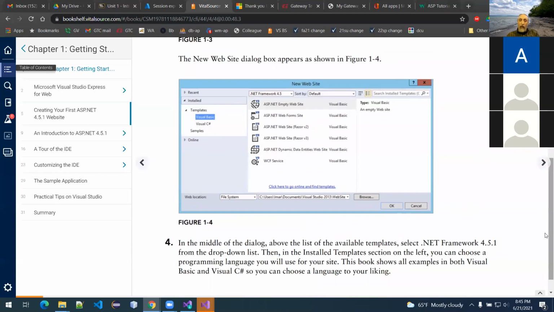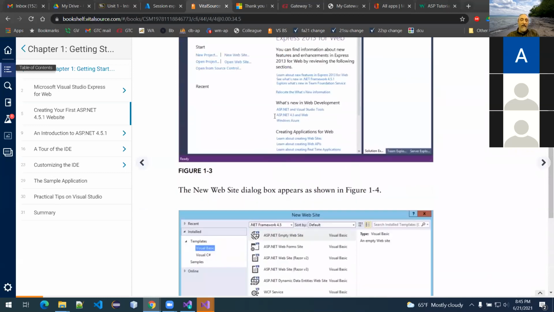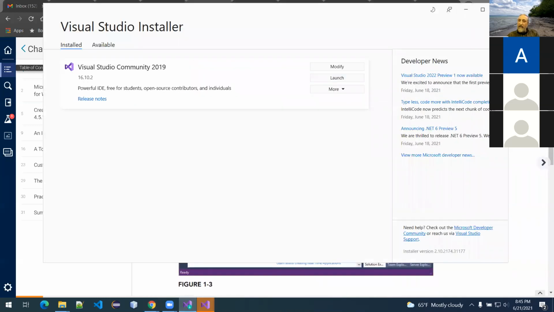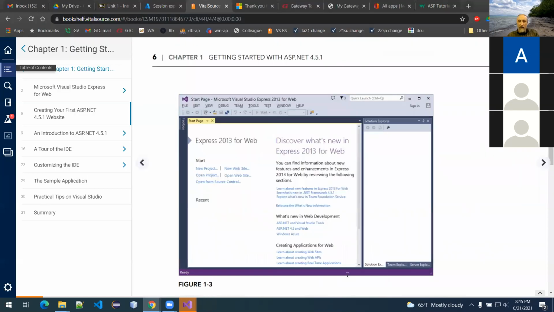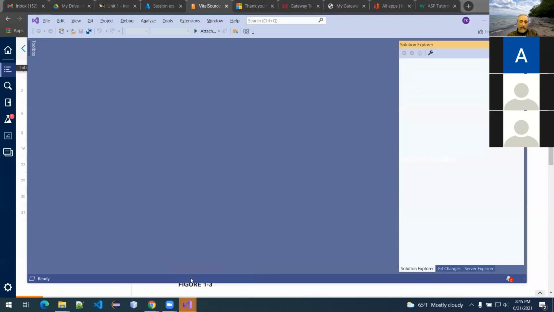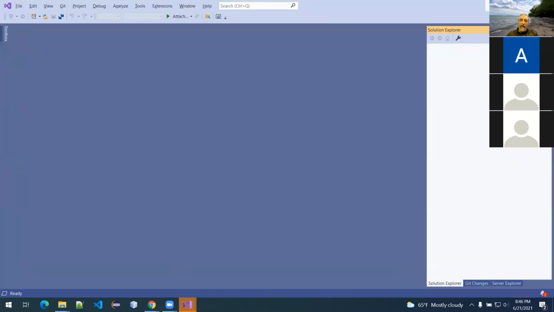All right, so we are going to go ahead and create a new project. So I'm going to go to Visual Studio now, and this is the installer. I do not need the installer on screen anymore, by the way. I'm just going to close that. And this other tab here is Visual Studio, and I am signed in. And you can tell you're signed in, by the way, by the little icon up there.